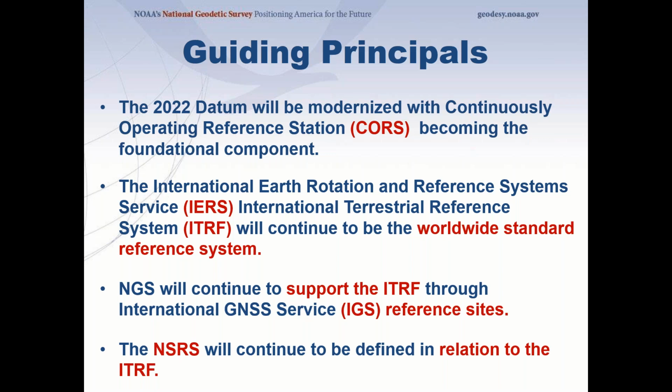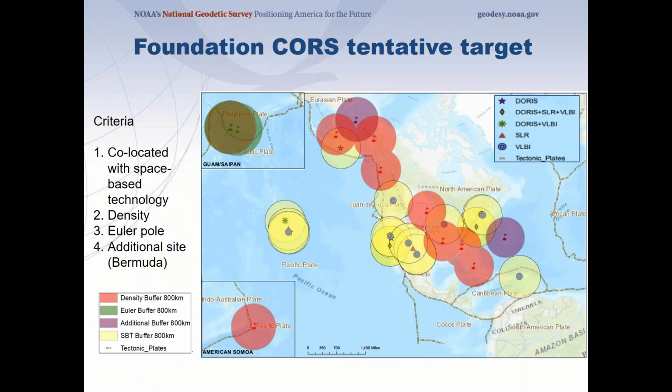So the ITRF is going to be the base of our new datum, and then we're going to be able to define our 4 plates off this ITRF system. Here's a map of where we're thinking the tentative foundation cores are going to be. These are going to be the base, the ones that we're going to hold fixed for all the plate movements and all the observations that we're going to use for the 2022 datum. Now, we will adjust this if we find out that there's movement in these cores over the years. We're thinking that we might have to change this tentatively, maybe on a 5-year or a 10-year basis.